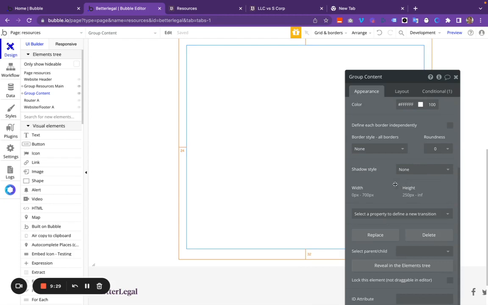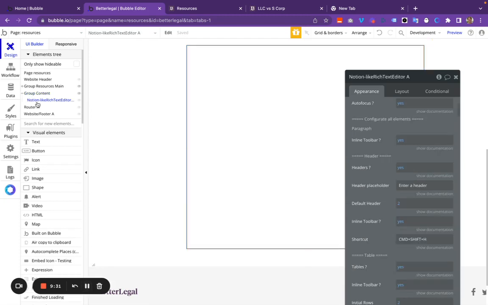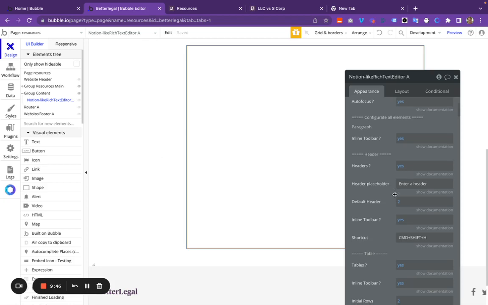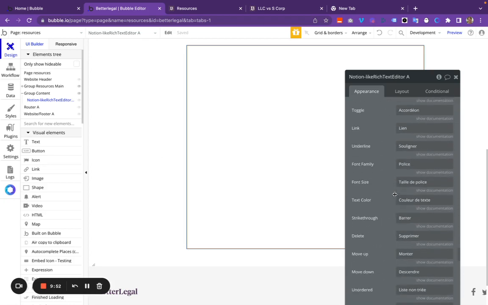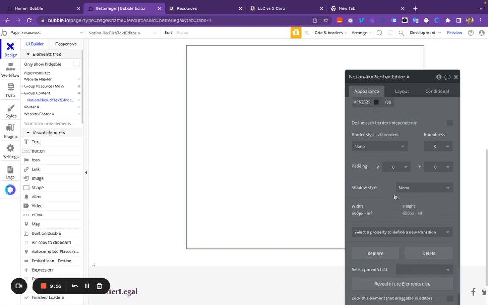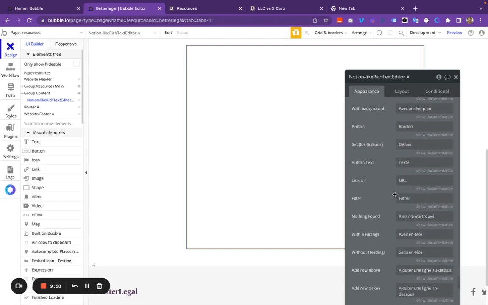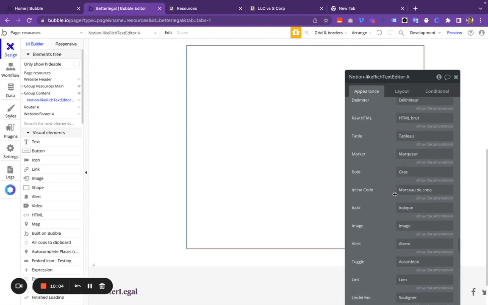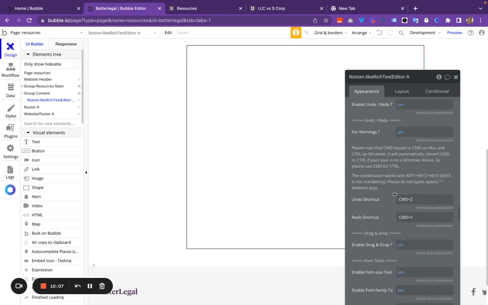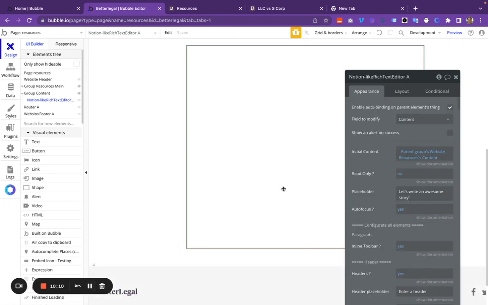Then, within this content group, we have this Notion-like rich text editor plugin. So this is basically going to be our composer. This is going to be a Notion-like plugin, and we just dropped that in here. And then we're going to scroll down to where it says auto bind, because we want people who are administrators of the website to be able to edit these blogs, but we don't want the public to be doing that. So let's find the auto bind. Let me pause this and find the auto bind. It's right at the top here.